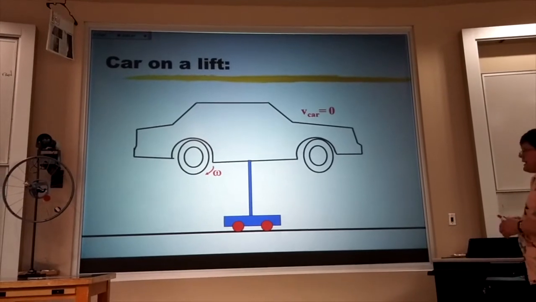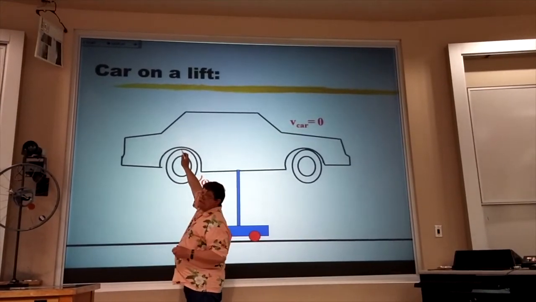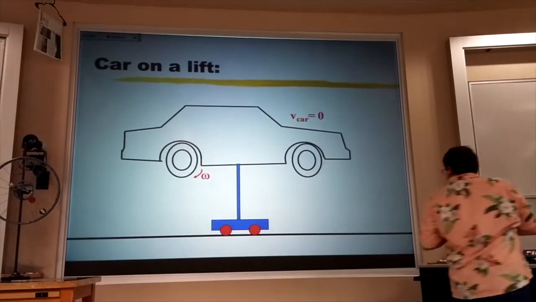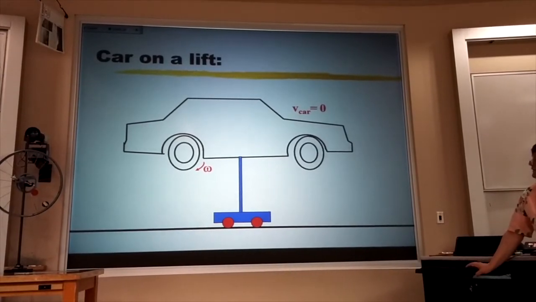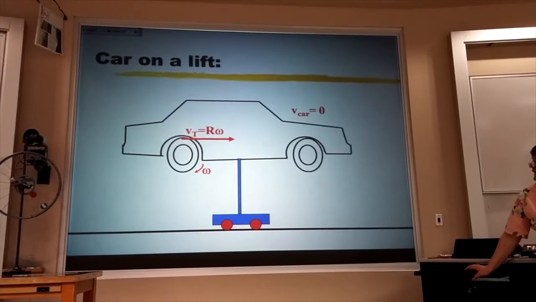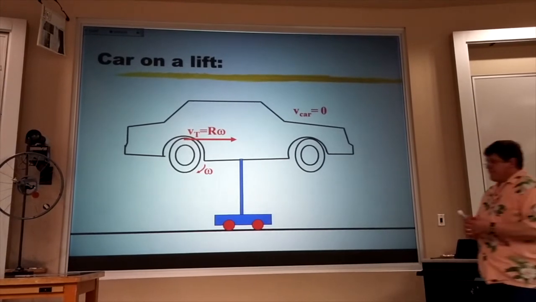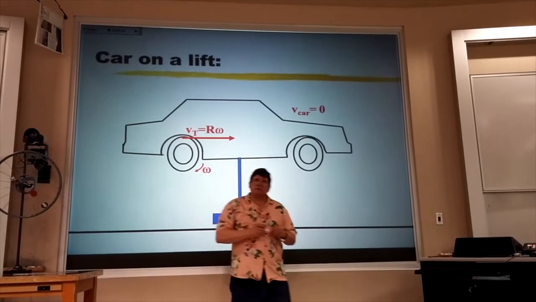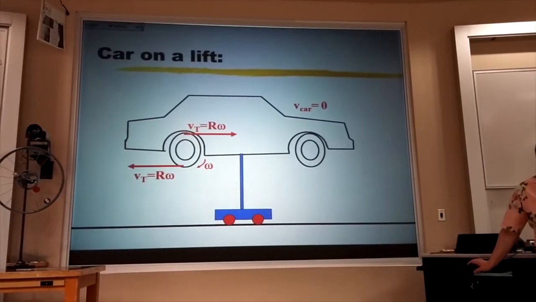Now suppose I take a piece of a blue marker and I mark a piece of rubber at the top of that wheel with blue ink. That blue ink would be moving relative to the car, if we believe what we learned with the Sven brothers, it would be moving at a tangential velocity of r omega. If I take a red marker and make a mark at the bottom of the wheel, that red mark would be moving with a tangential velocity r omega.